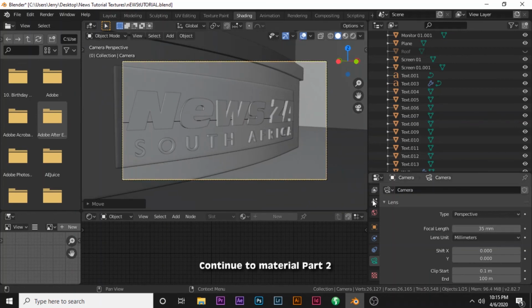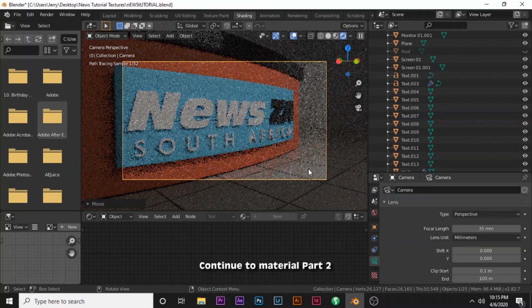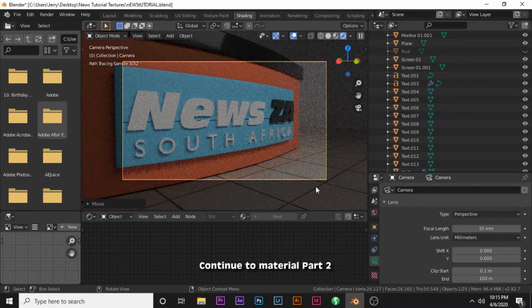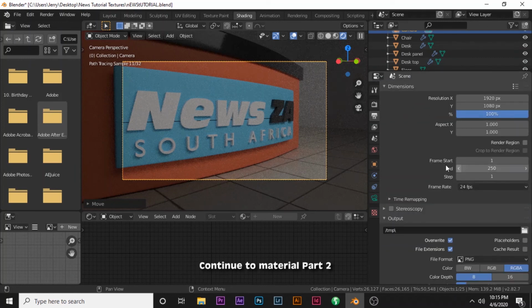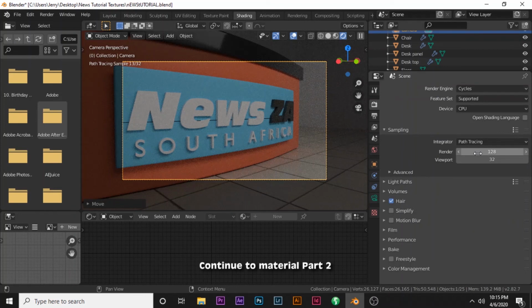So I'll come here again, and now that I'm here, I'm going to increase the render settings now, to change the render settings and see if I can get it right. This one I'm gonna increase to about 500 samples, and I'm going to Control S to save the scene, and then I'm gonna hit F12 to see the actual first rendered image of the studio.